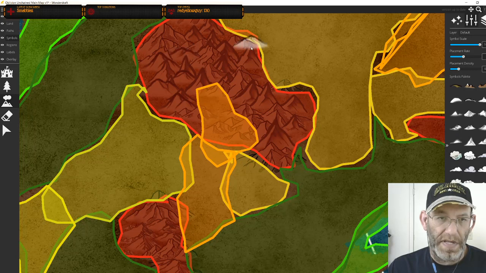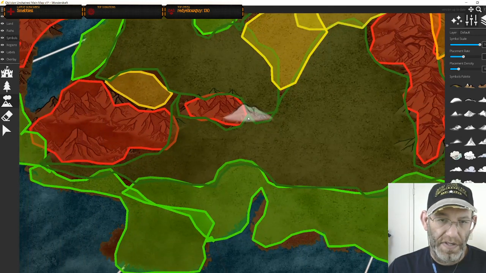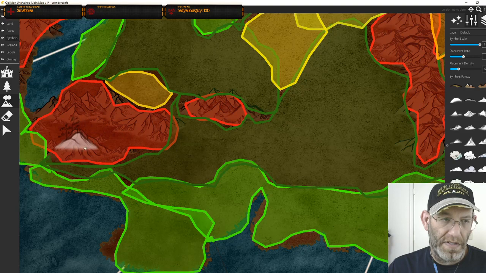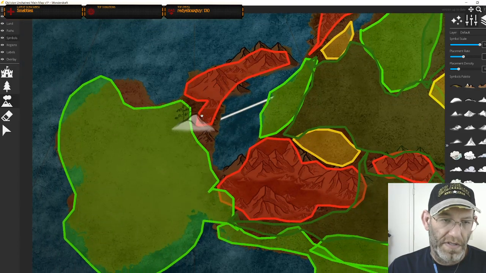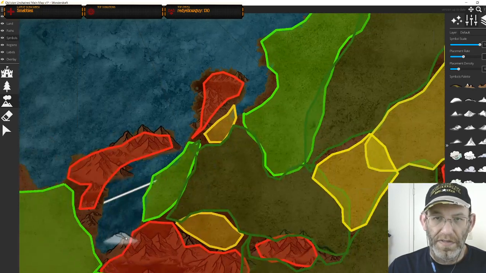Kind of hide that peak there. Put that in there. And drop that in there like this. This is where. Throw right in that one right there.